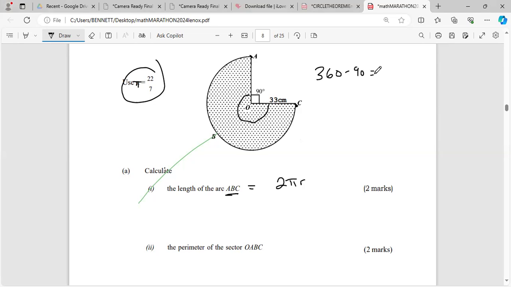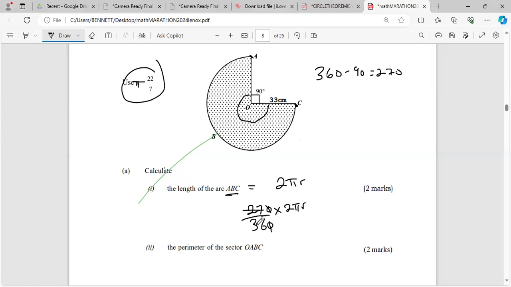So the angle at 270, now you know, so I go work out to 3/4. So that'll be 270. So what you find, length of arc is the fraction, or the sector angle over 360, times 2 pi r. Why 2 pi r? That's the circumference. That's for the entire circle. But we only want a fraction of it, which is this. And as I say, so go work down to 3/4.